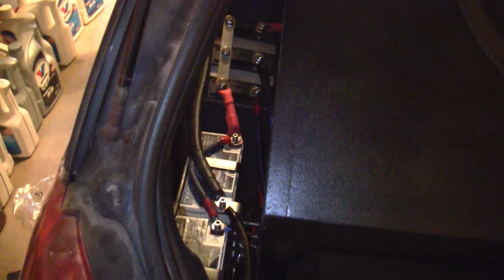Back here you got the two Excess Power D680s. I built two bus bars. I got a ground bus bar right there. It's got 4 nice long studs on it, and then I built that bus bar there to go between the fuse blocks, because this was kind of a budget time crunch build, so I was trying to use stuff that I had left over from the Corolla. You can see I got 2 gauge running to the front amp, 4 gauge running to the back amp, because I didn't have enough 4 gauge to run to that front amp, and I had a whole bunch of 2 gauge. But by building that bus bar system, that saved me 3 ring terminals and some wire. Plus it looks neater. So I think that all worked out.